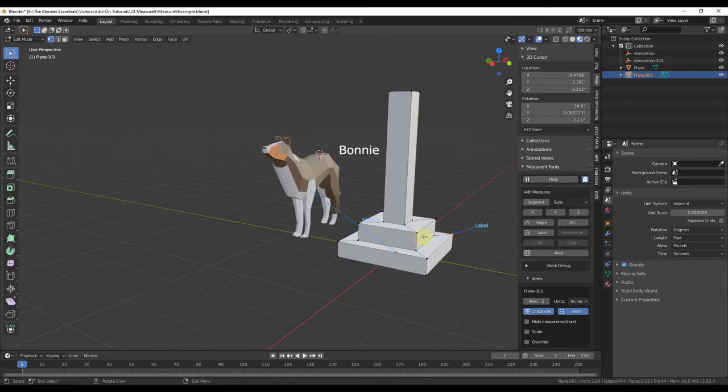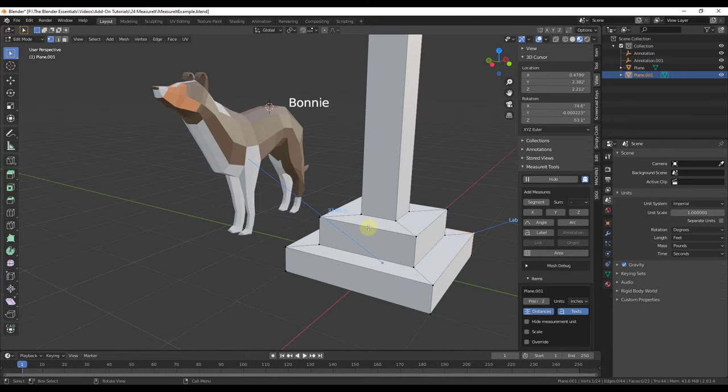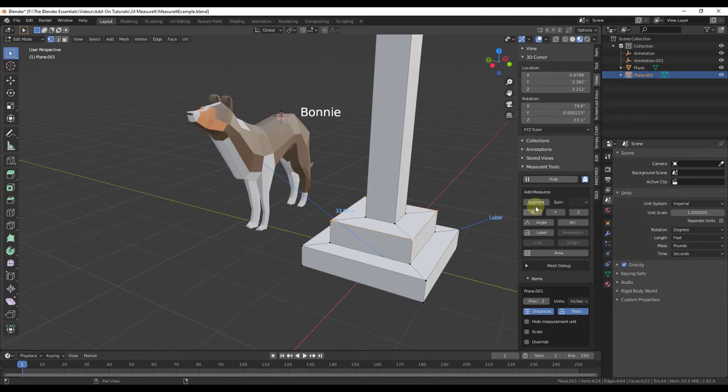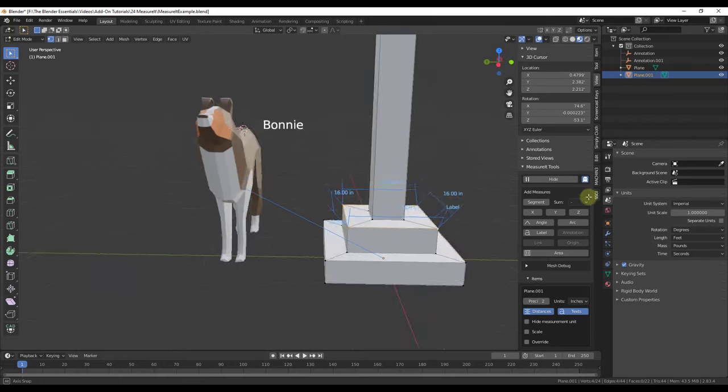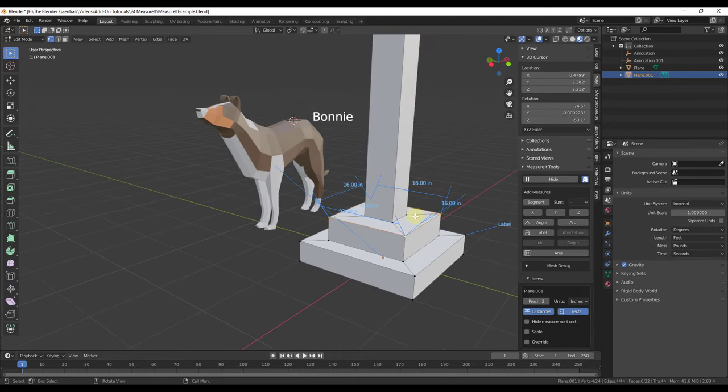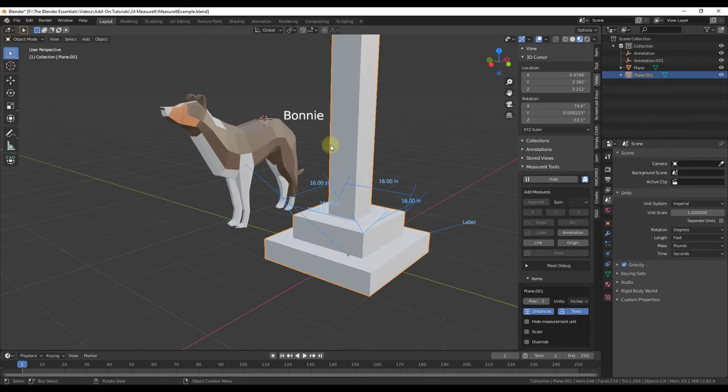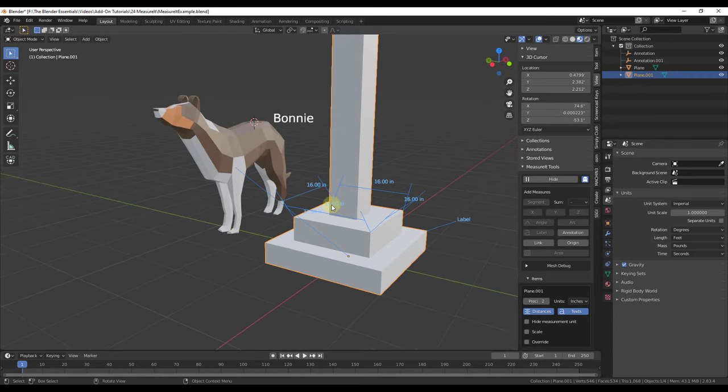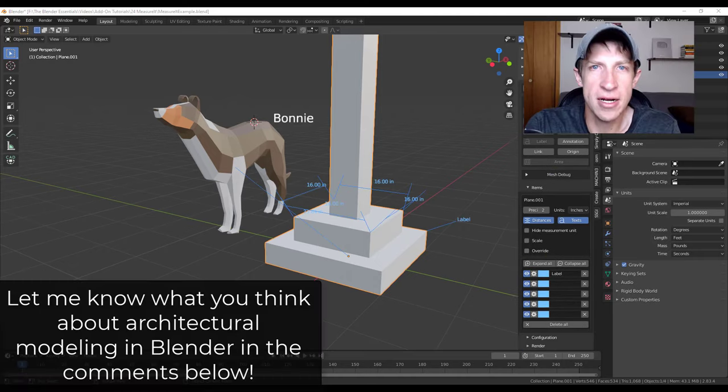And then overall, if I was to tab in here and let's say I was to do an Alt click and select this whole thing, I can add measurements to all of these at once. But let's say that I wanted to keep my measurements, but I didn't want to see them. So I wanted them to be in here, but I don't want them getting in the way. Well, what I can do is click on this hide button in order to hide all of the measurements. You can click on this button right here in order to enable or disable Measure It tools inside of your viewport. So this can obviously give you some dimensioning ability inside of Blender.